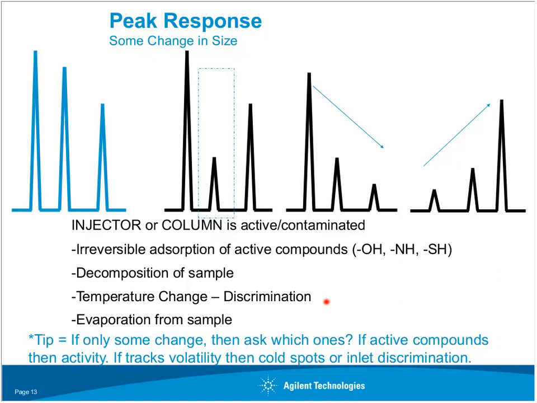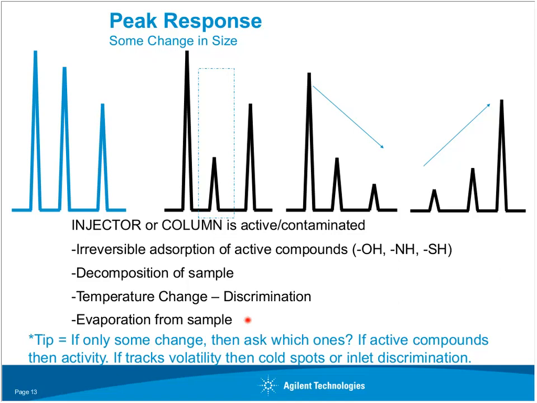The other thing, let me mention here again about the evaporation of the sample. A lot of people, when they look at activity and peak response, don't even think about the vials. But please remember, if you have samples that are reacting with UV light, or if they're light sensitive, please make sure you use the proper vial, like an amber vial. And also, please check the integrity of your vial caps.